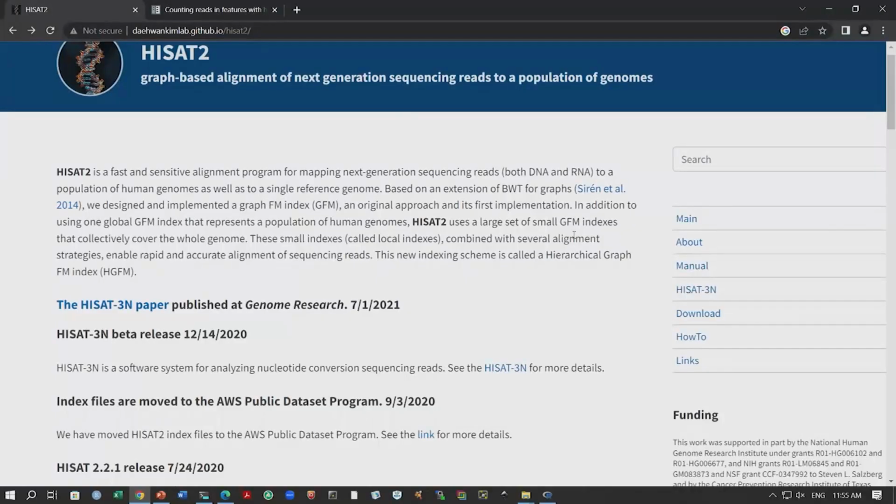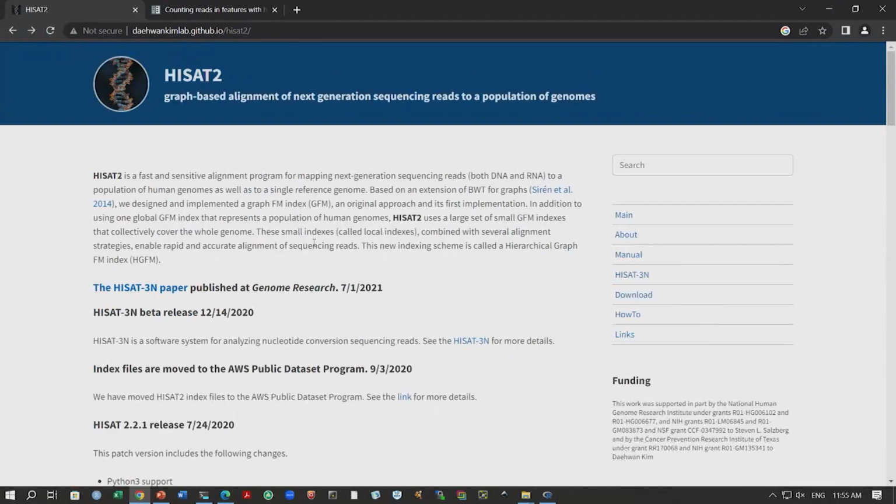Here we are, and what we need are these two tools. One is HISAT2, and another one we need is HTSeq-count.